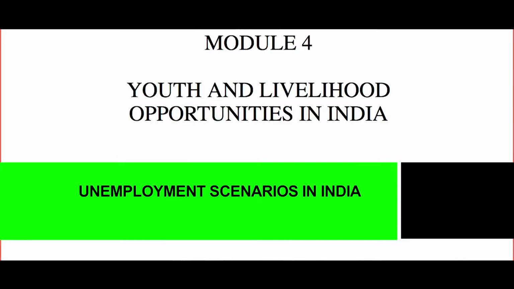The situation is grave in the context of India, because we have an ever increasing population on one hand and disproportionate employment or job creation on the other. Employment generation is not increasing at par with the increase in population. There's a wide gap between the increase in population and the increase in employment, which results in unemployment and underemployment, and therefore it becomes very challenging for Indian youths to find a sustainable source of income. Let us now discuss the present unemployment scenario in India in detail.